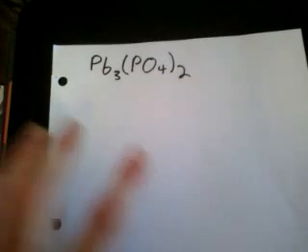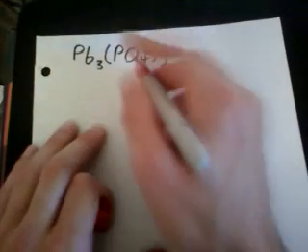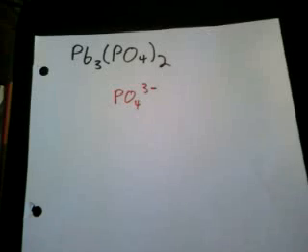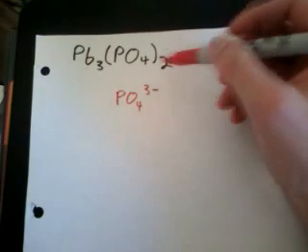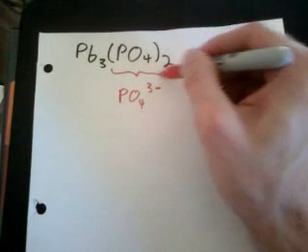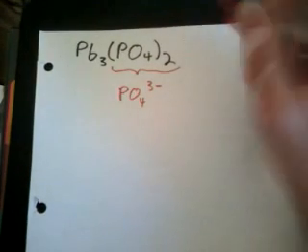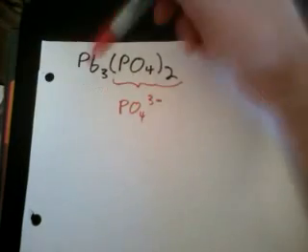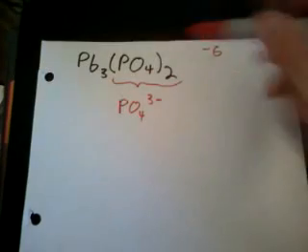Okay. Well, generally when it comes to these metals that form more than one type of cation, what I like to do is start with the anion first and work my way backward, if you will. The anion in this compound is the phosphate ion, PO4 3-. And it looks like there are two of them. So our two phosphate ions are going to sum up to a total charge of negative 6. So whatever we have on the cation side is going to have to negate this negative 6 charge because this whole thing doesn't have a charge.